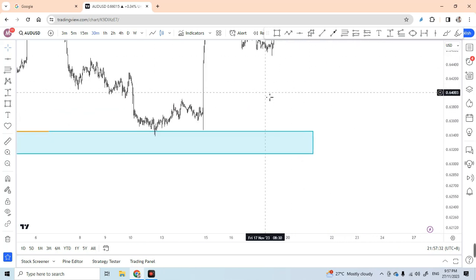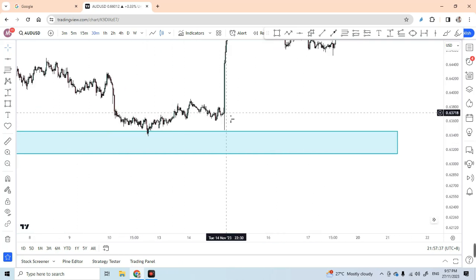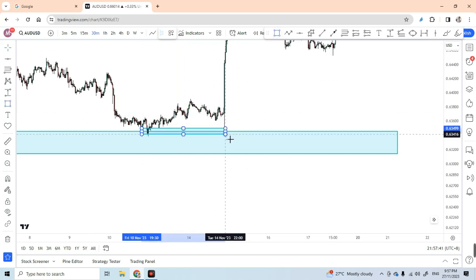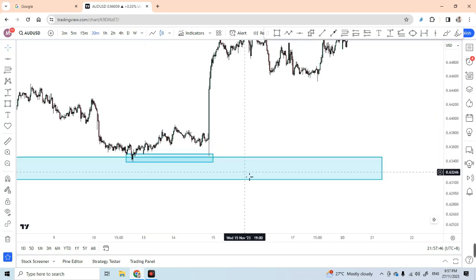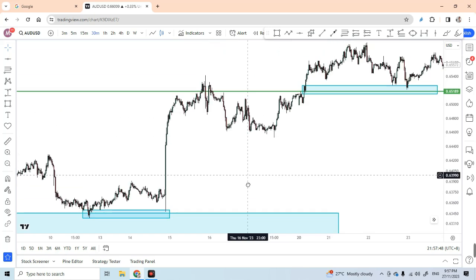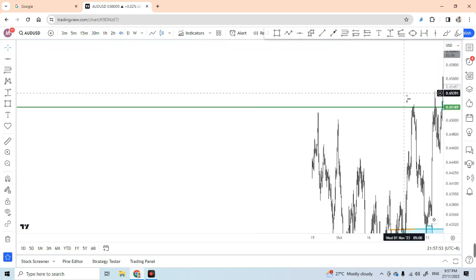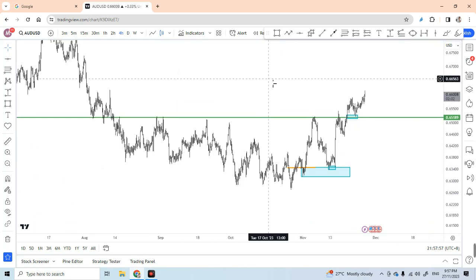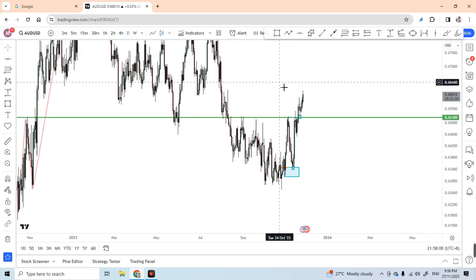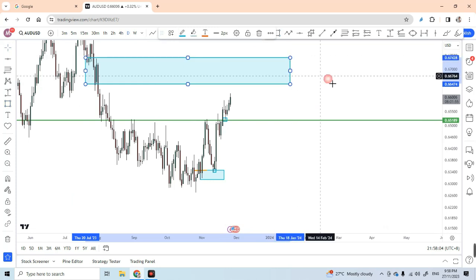And if you look further into this area, eventually you can possibly get a tap onto the lower part of the zone at the M30 to get the third setup. Or should I say this is the first setup, this is the second setup, and this will be the third setup. Within one movement, within this 200 plus pips of movement, you can get a lot of pips. So you need to understand the overall structure.